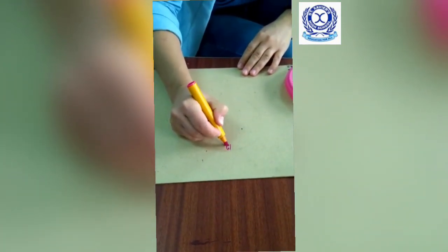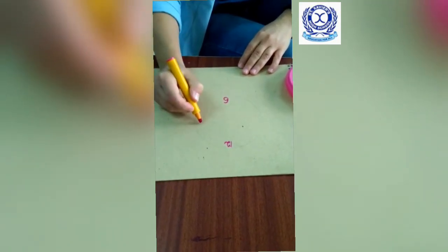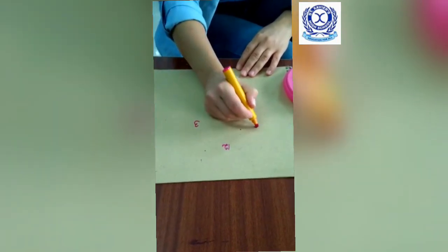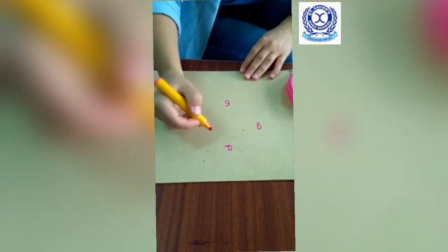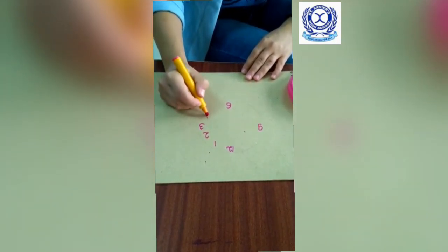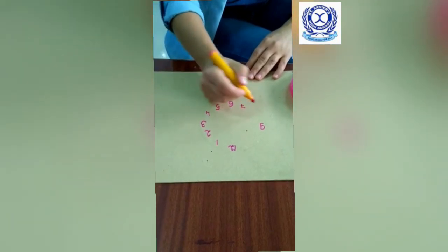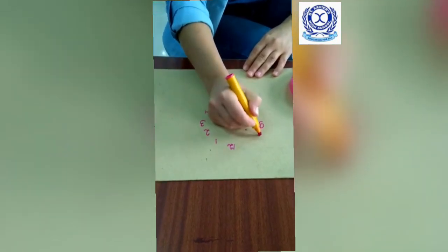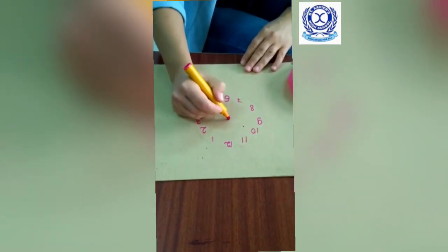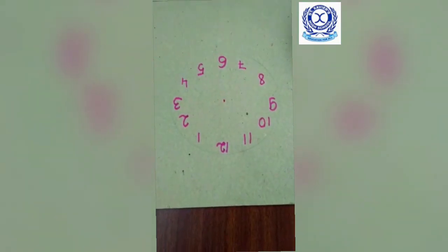Start with 12. Under 12 goes 6. Right side 3. Left side 9. And here you should put 1, 2, 4, 5, 7, 8, 10, and 11. Here we are. Our clock.